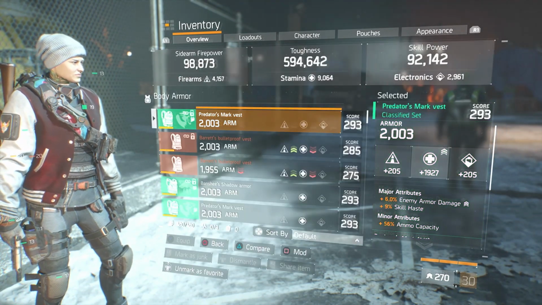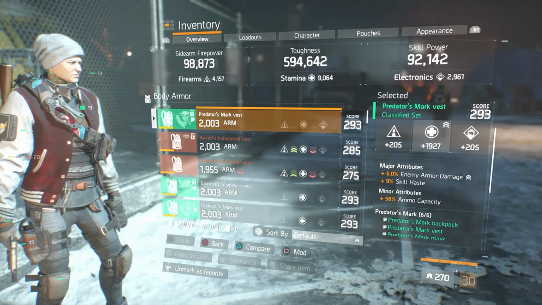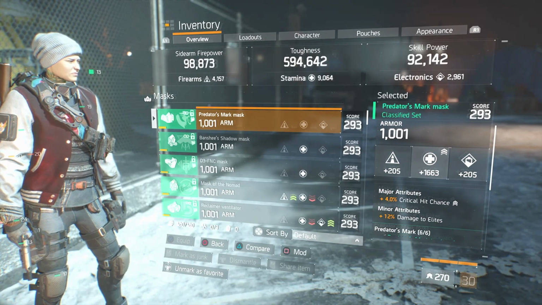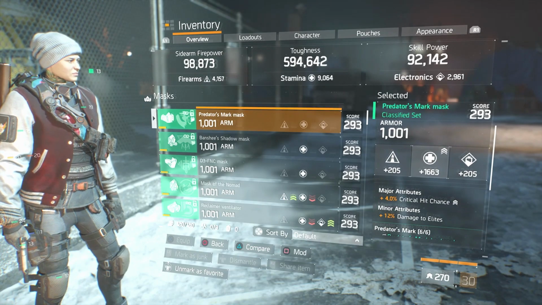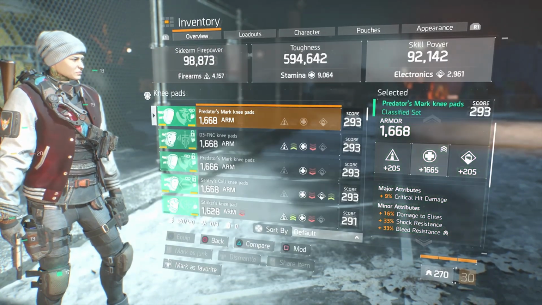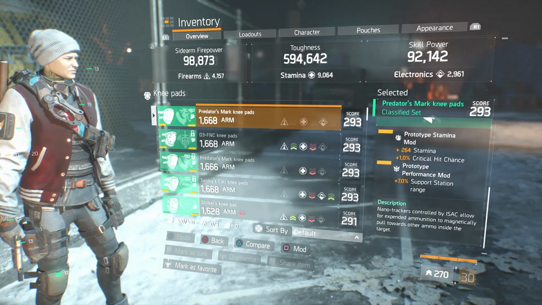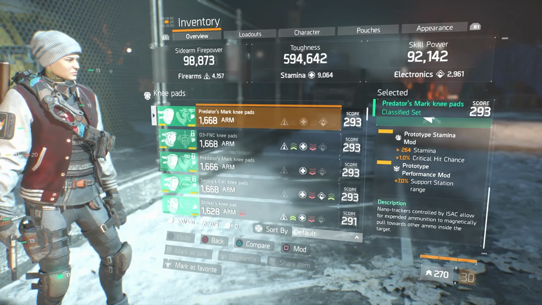For our chest piece, we're going to be running it with Stamina, with enemy armor damage, skill haste, and ammo capacity. We're going to have 2 stamina mods with crit hit chance. For our mask, we're going to be also putting it into stamina with crit hit chance and damage to elites. For our mod, it's going to be a stamina with crit hit chance. Our knee pad is also going to be spec'd into stamina with crit hit damage, damage to elites, shock resistance, and bleed resistance. For our mods, we're going to have a stamina mod with 1% crit hit chance, and we're going to be running a support station range mod.